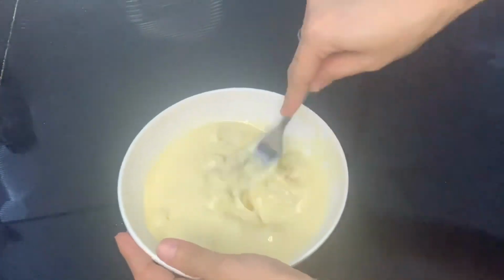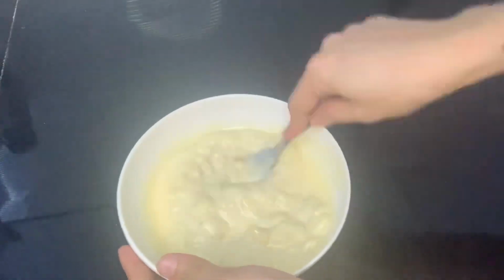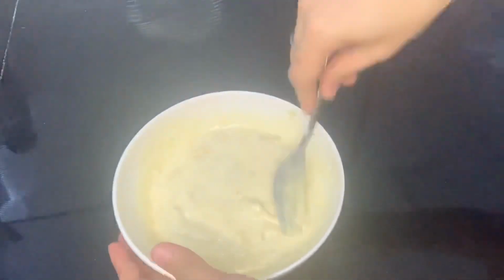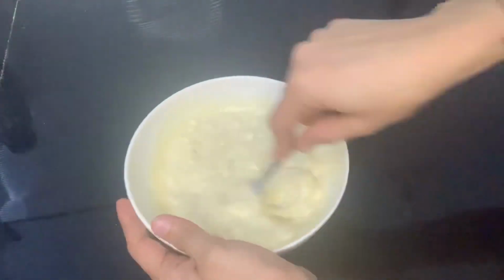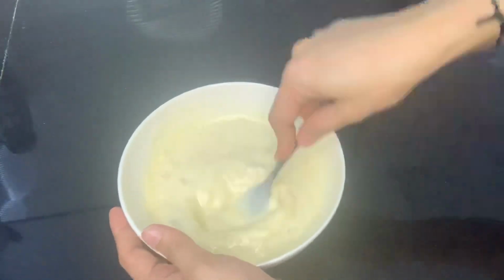Kindly ensure that you beat your butter and condensed milk until it's light and fluffy or until bubbles are formed on the surface of the mixture once you've beaten it up. It's a very crucial step and it will also save your time later in case you don't want to sift your dry ingredients.